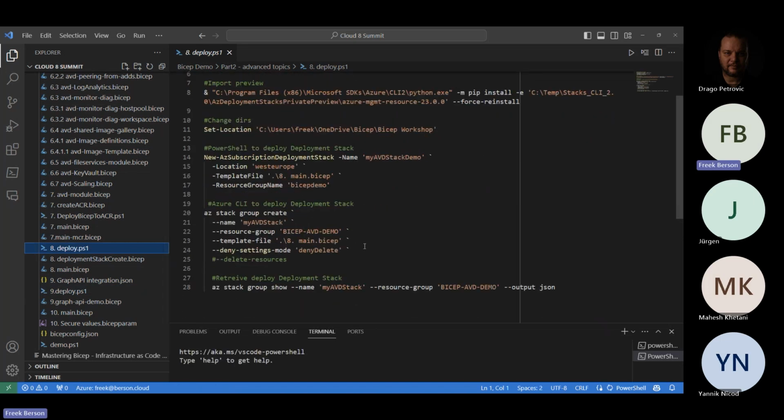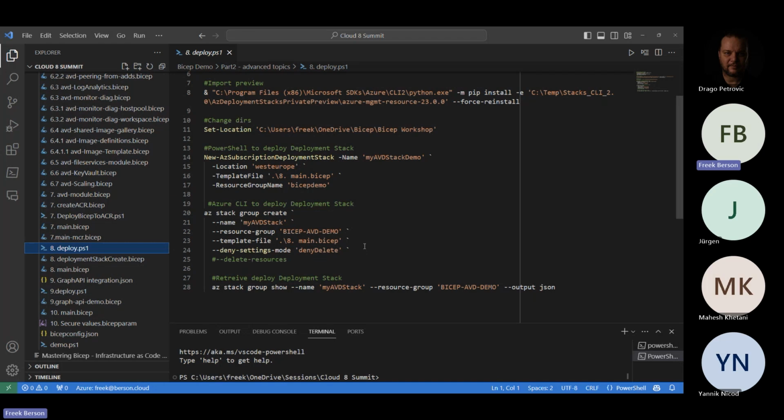Here it is. So deployment stack, what is that? It is basically a logical grouping of different resources into what's called a stack, right? So what are some of the reasons why you want to use a deployment stack as part of your deployment? It allows you to, first of all, specify which resources are part of a logical group. That in itself is an advantage, but the other advantages are that you can define that no one else can remove resources from that stack, even if they have all of the permissions you can imagine in Azure.